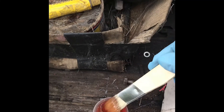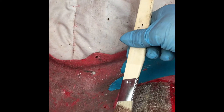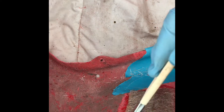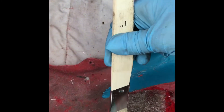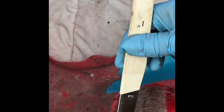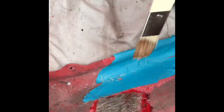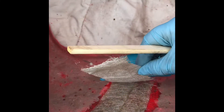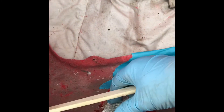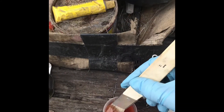We thought that for this bit of fiberglass on the nose cone as it is, that the effect of these sort of three or four coats will be enough — obviously a mixture of the resin and the glass fiber matting. Once it goes off it's pretty tough stuff. Let's try and get the last one on before I get soaked completely — just to show how quickly the weather can change.